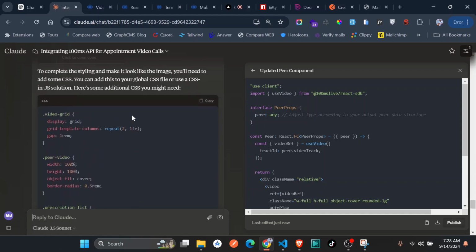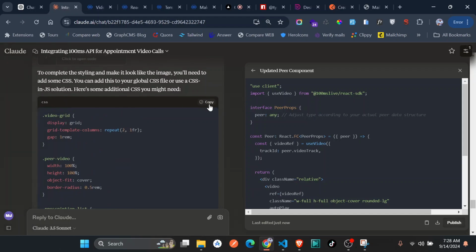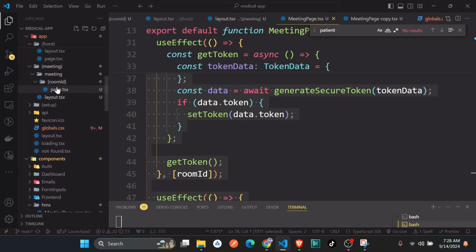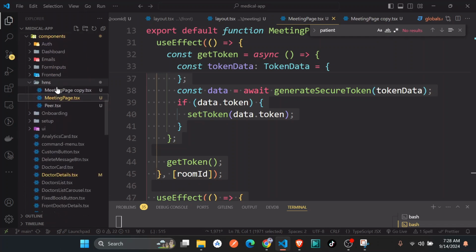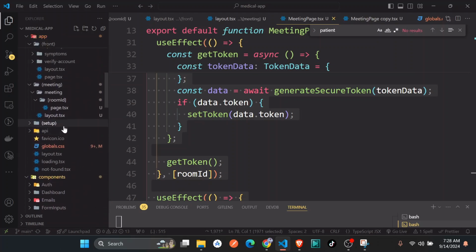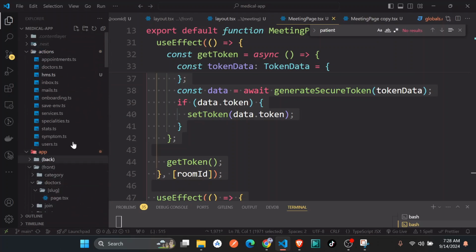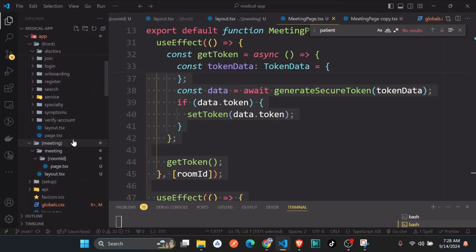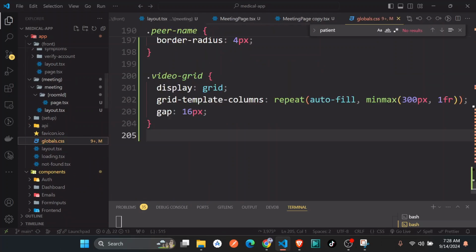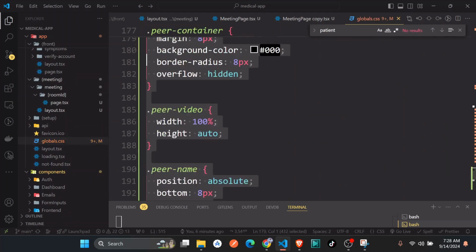I don't know why they can't use Tailwind for styling. For now, let's first get it working before we complain. I'm just going to go and update. Can I get the styles? Okay, so we have these ones.